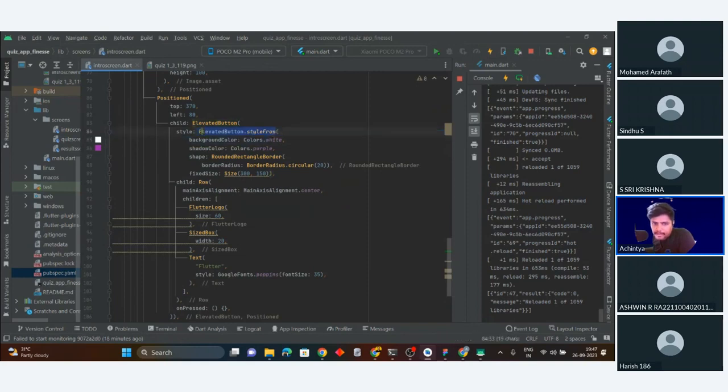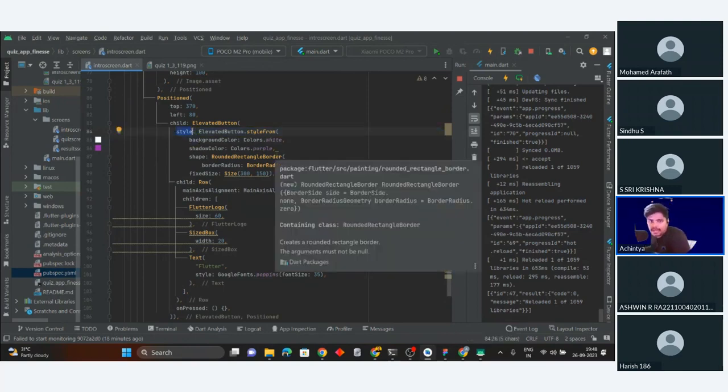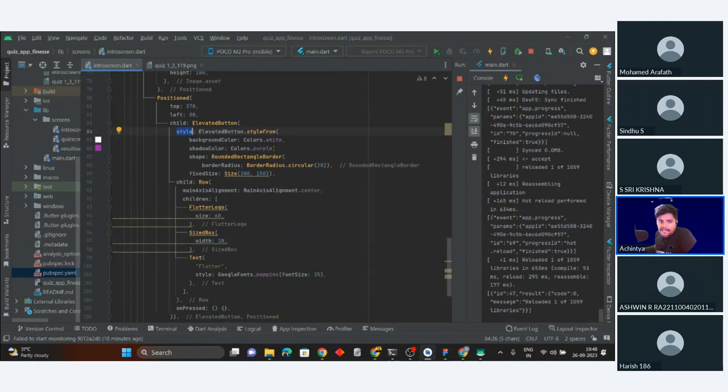You just have to remember this thing, that in elevated button you use something called elevated button dot style from. In container you use a box decoration. Two things, actually, in container you don't have a style. First of all, you have decoration, but people get confused because both are related to some sort of decoration only, right? So yeah, you have styling.